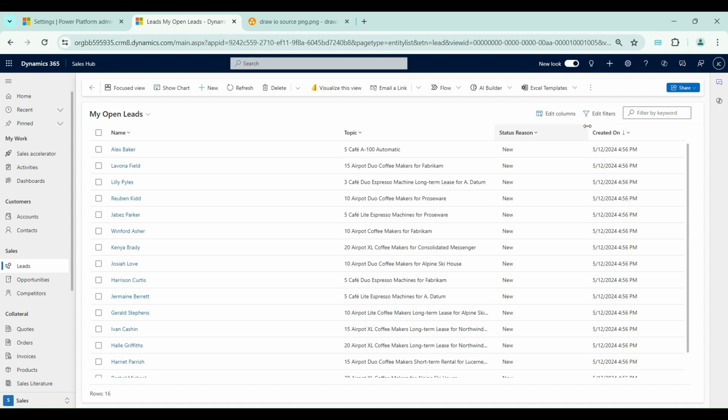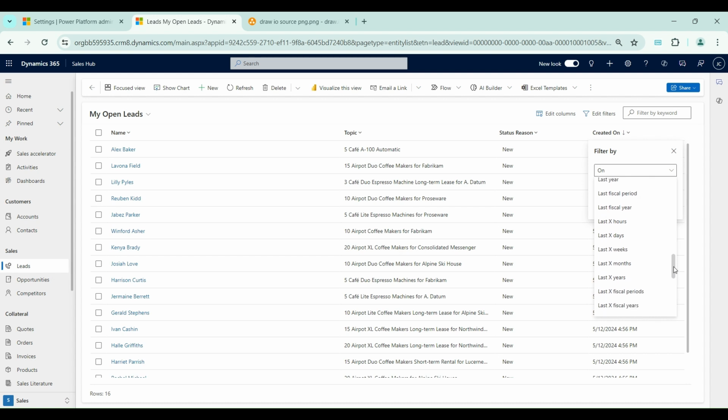Okay, so I will just choose any date field. Here in this case we will go with created on. If I go to filter by, here we will get this option, in fiscal period, in fiscal year. So if you see, now we are in June, right?